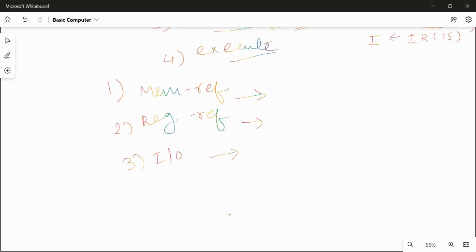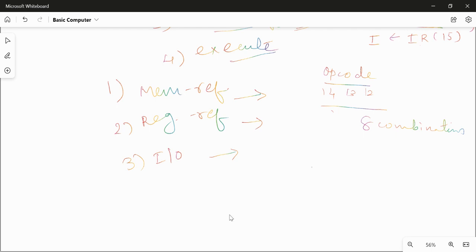Now, these three are the categories of instructions, and now we'll see how many memory reference or register reference or IO instructions can be defined for the basic computer. For that, first we need to decide how these instructions will be differentiated. So, opcode is the main part that defines the type or exact name of the instruction. So, as we know, for the basic computer, three bits are available: bit number 12, 13, and 14 for specifying the opcode. Now, if you consider three bits in binary, then eight combinations are possible.